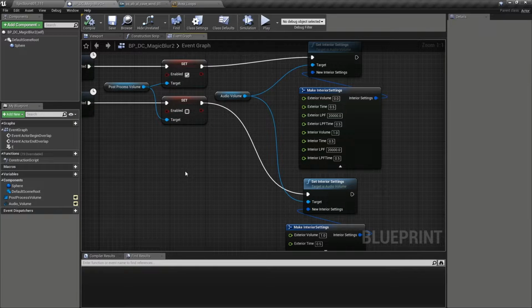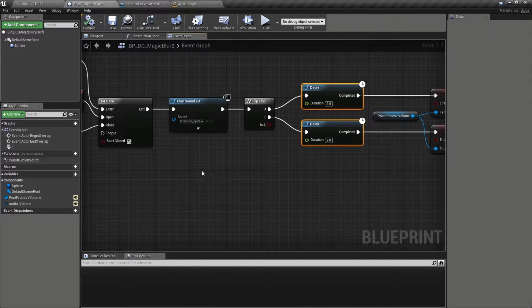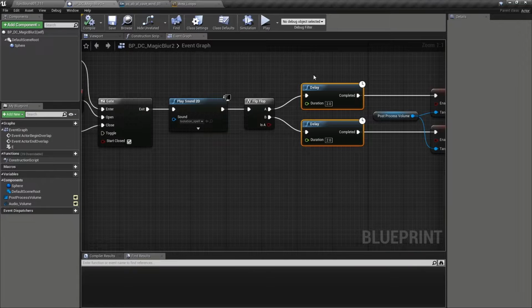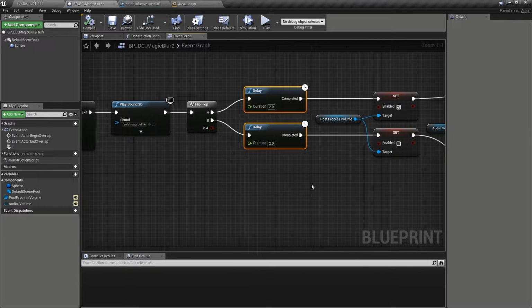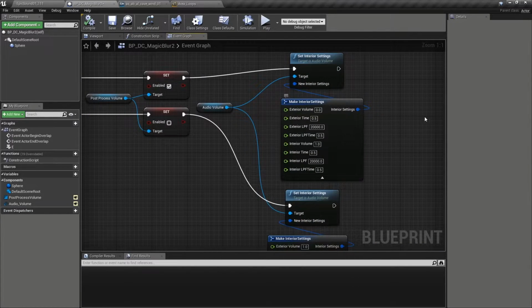You'll notice that the muting and unmuting didn't happen immediately. That's because we've got these delays in here in order to time that with the appropriate moment in this isolation spell sound. So if you look at here, we've got this peak in the isolation spell. So that's when we wanted the effect to come in. So that's why we put a little bit of a delay on there. This is a very instant change, but in some cases you may want the change to be more gradual so that the values interpolate over time.